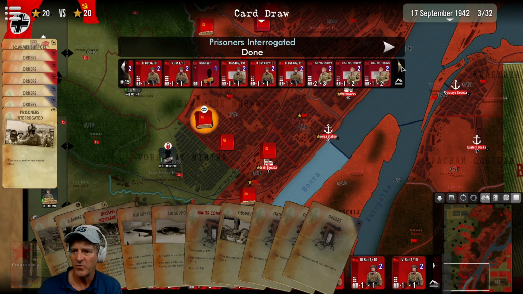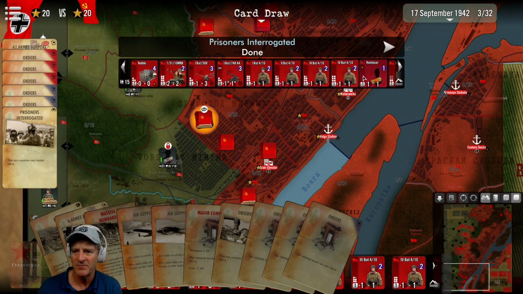So, we've damaged them pretty well here on that last attack. Some of these are down to 1 strength point. But still, there is a good mass of Russian forces here. I think this is where we're going to hit next. This will be a good target for this turn. See if we can push them out.